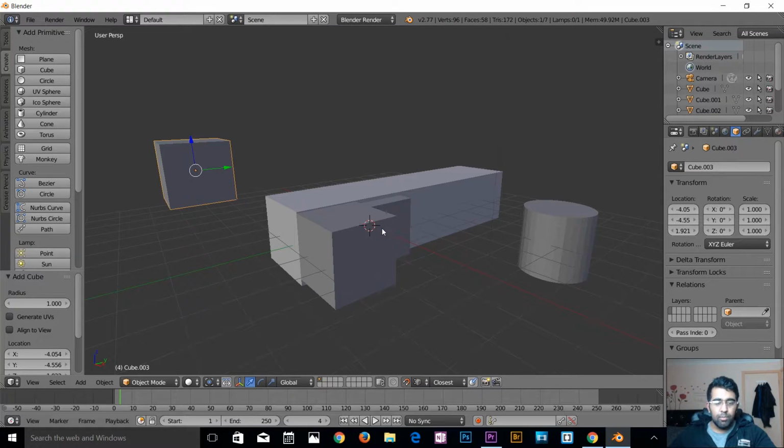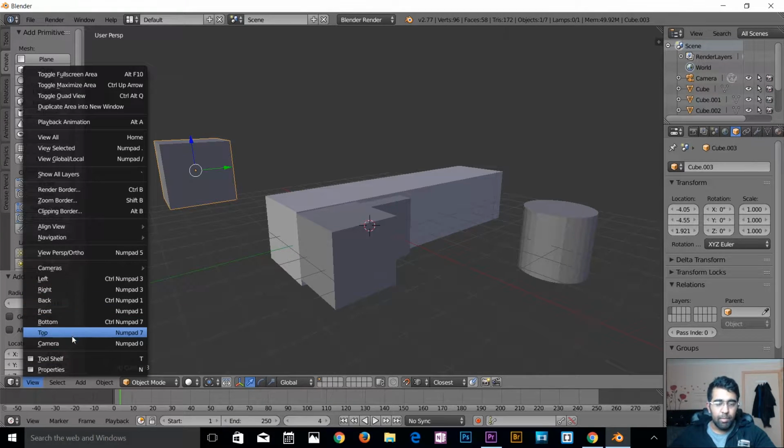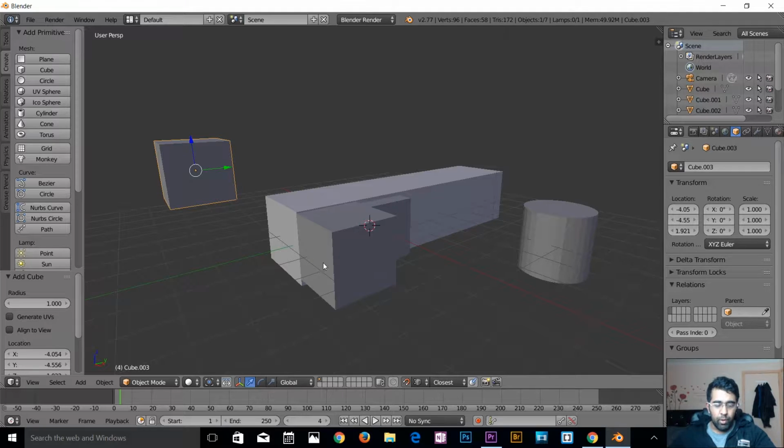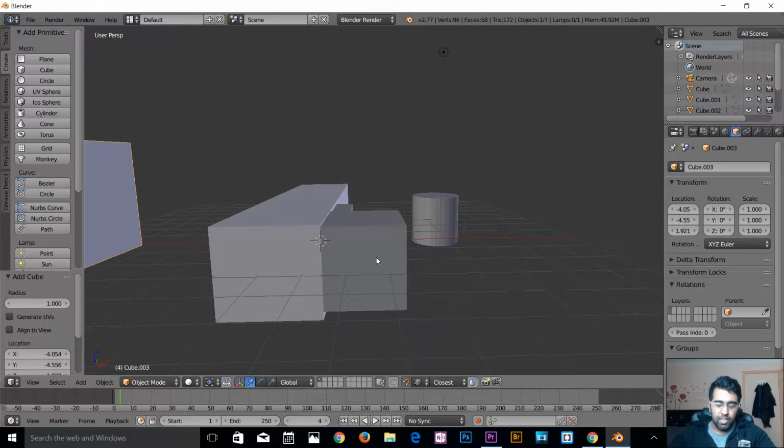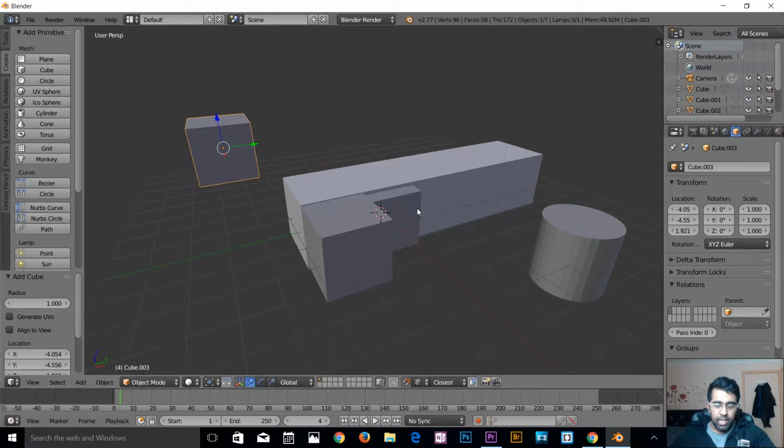Now let's look at some more view commands. I'm going to go to my View tab, and here I've got left, right, back, front, bottom, top, and camera views. So I can use these shortcut commands as well. Let's say I want to get to the camera view. First, let me orbit, and I press 0 on the numpad. It's going to give me that camera view. To go to the left, you can press Control num1.